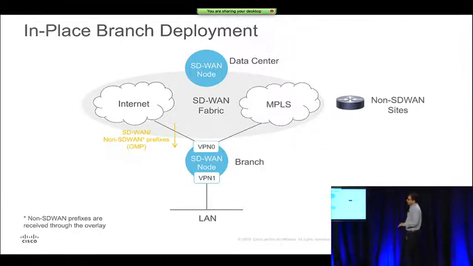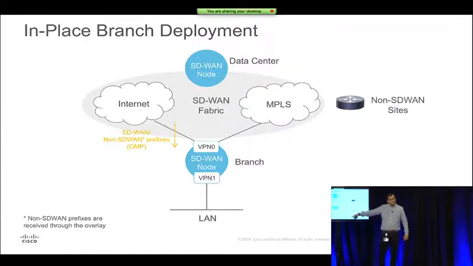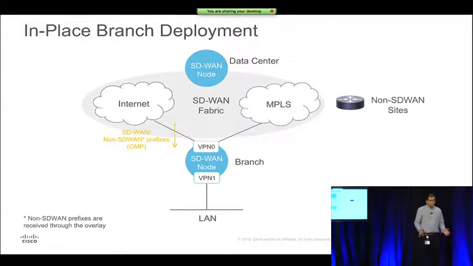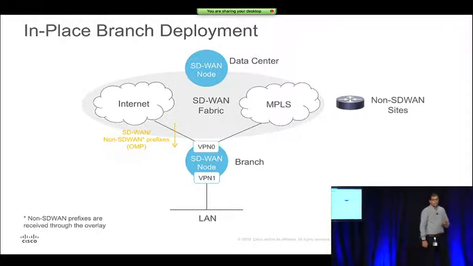Based on that routing, I'm receiving the SD-WAN routes from the data center, all the data center's local routes, through OMP. And then I'm also receiving the non-SD-WAN routes, because all the MPLS connection routes for the non-migrated side will be learned on the data center.